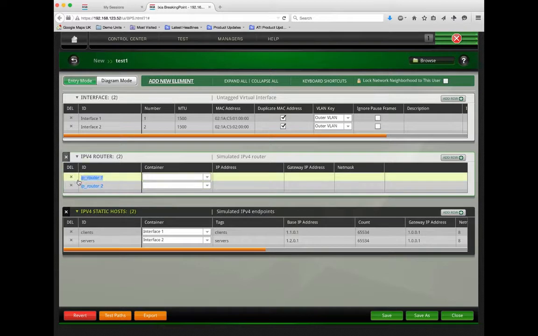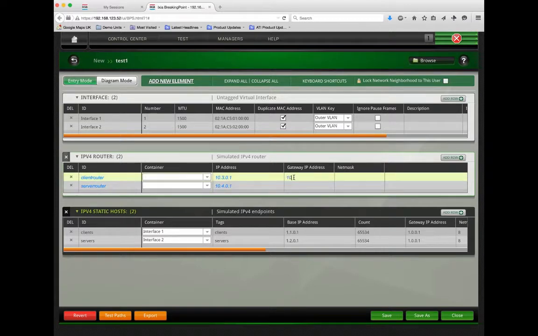I'm going to give them a meaningful name. And of course I have to define an IP address for each. And for each one I need to define a gateway.